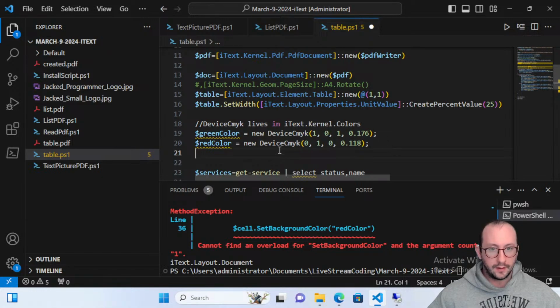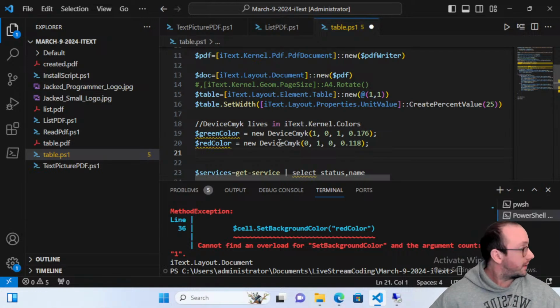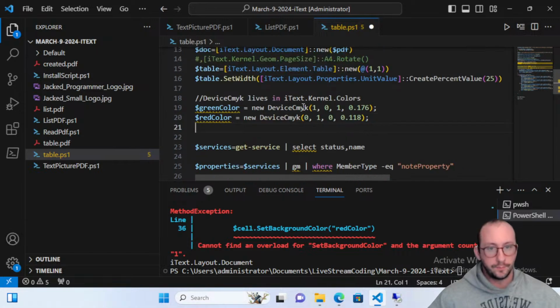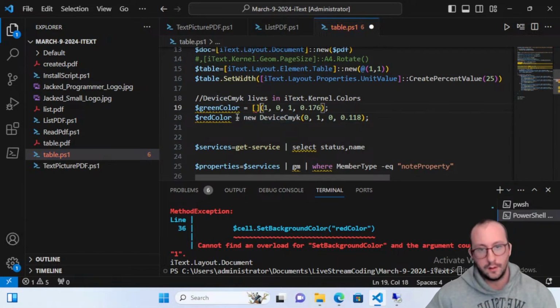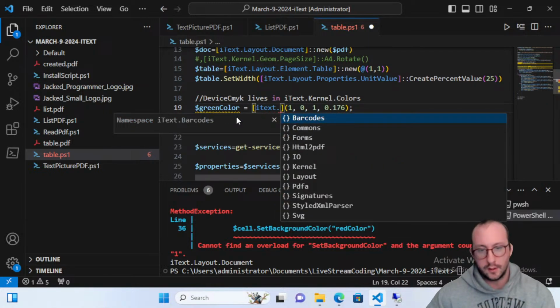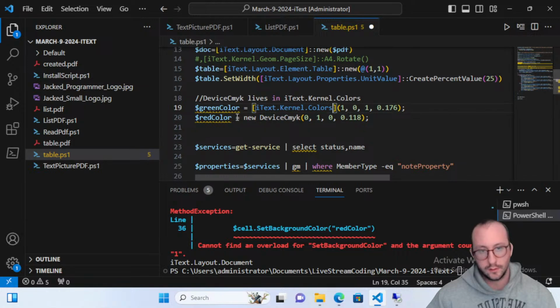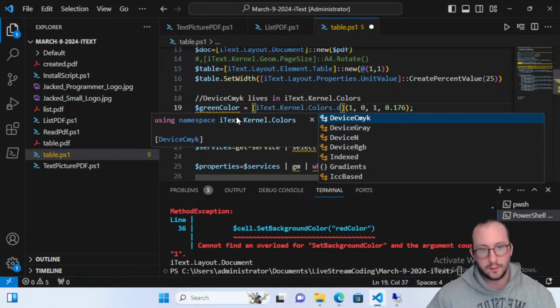I think that magenta is kind of red. It'll be kind of red. And let's do, this is going to be iText.kernel.colors dot.